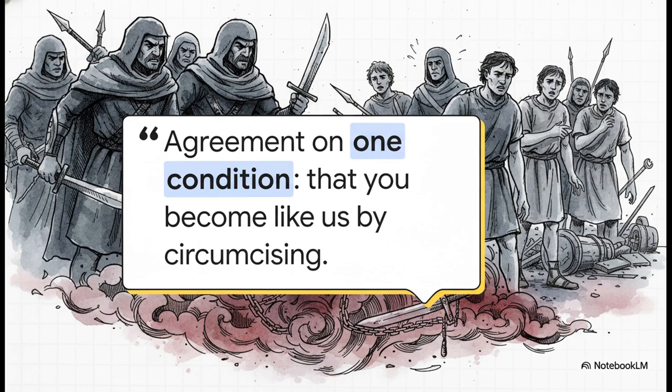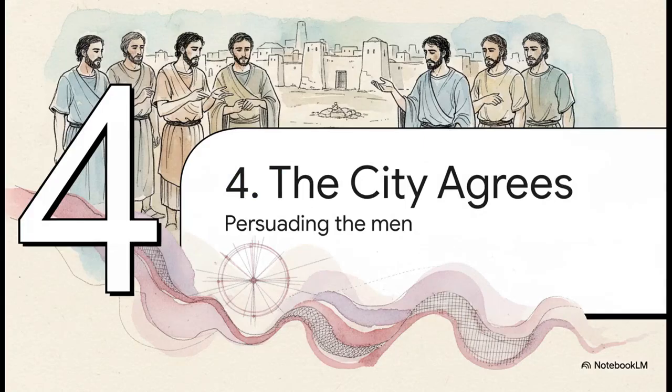This actually brings us to the first of 3 actionable steps we can draw from studying this historical text for our daily lives. Process deep anger constructively. The brothers' intense fury was absolutely justified, but by masking their vengeance in deceit in a fake treaty, they set a course for unrestrained catastrophe. When we face severe wrongs, seeking justice is right, for sure, but using deceit as a weapon almost always multiplies the destruction. Section 4. The city agrees, persuading the men at the gate.